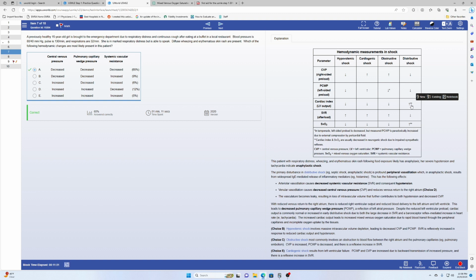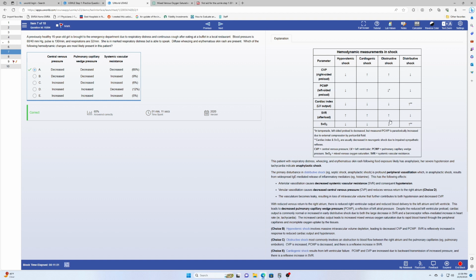The reason is because in neurogenic shock, there's an autonomic disturbance. There is more parasympathetic effect. So you have bradycardia, and of course the cardiac output will be low. And if the cardiac output is low, it's going to be the opposite of what they explain here. Here in distributive shock, the increased cardiac output will increase the mixed venous oxygen because of the rapid blood transit. The rapid blood transit does not happen if you have a neurogenic shock because of bradycardia and low cardiac output. So the mixed venous oxygen actually will be low. But if you understand that, again, it's ChatGPT.